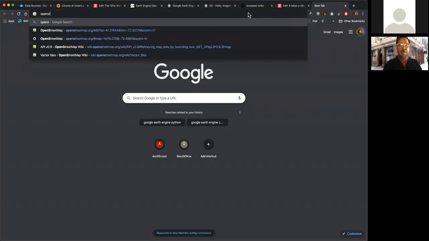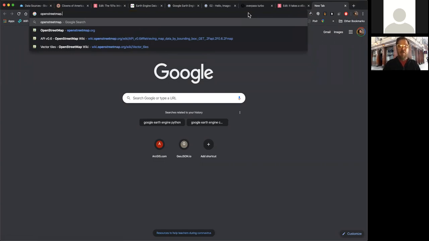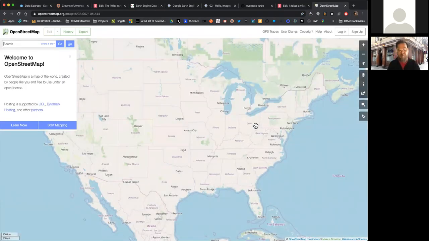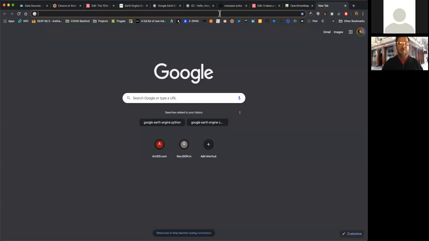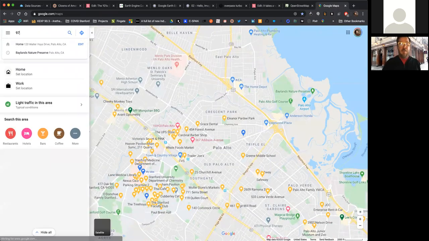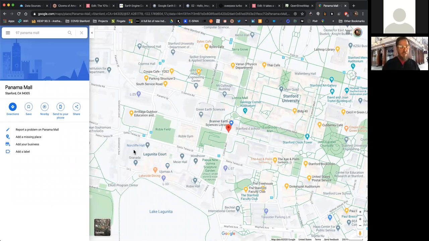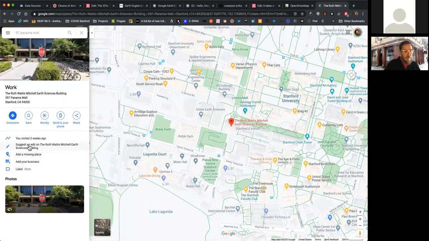And so we're using a combination of OpenStreetMap and something that has been developed in cooperation with Google, called plus codes. If you type an address into Google Maps, let's just say 397 Panama Mall, and I get the card for that location, it's going to want me to have an actual business. Oh man, they don't have the plus code in here. Usually the plus code is here. I must be looking for it in the wrong place.